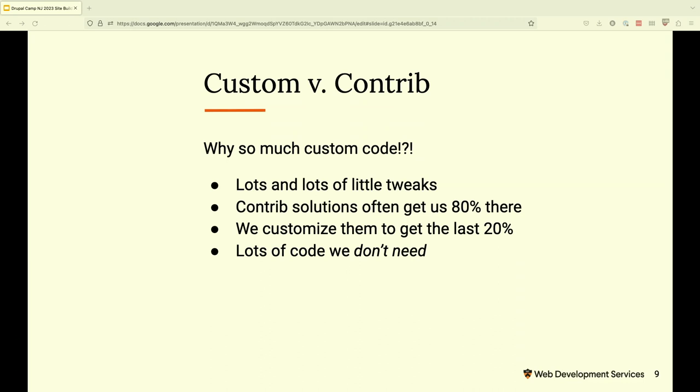So a lot of contrib solutions spend a lot of time and effort on forms, config forms, that you will visit literally once after you install the module and configure it. That's a lot of code that you're adding to generate this UI that is completely irrelevant for us as platform maintainers, where the configuration is all centralized. We don't need a UI for it. So, you know, you're adding contrib solutions. It adds a lot more lines of code that it's just easier not to have on the platform.